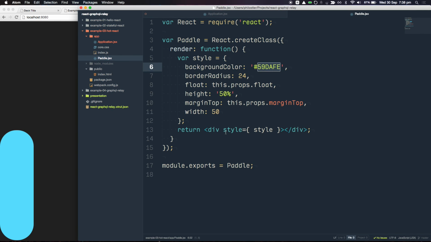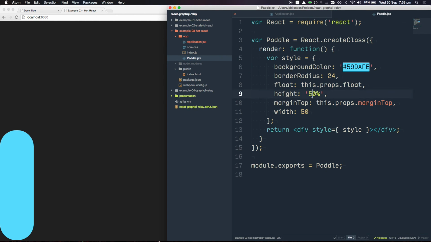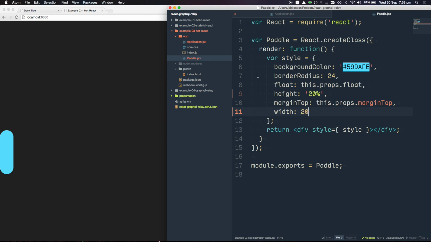So that didn't refresh the screen, if you notice. It's quite hard to see that because I've got two things on the page, but it didn't refresh the screen. It just re-updated the component itself, and I can go in here and do whatever I want and change it around on the fly.